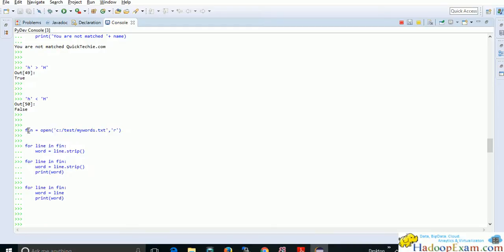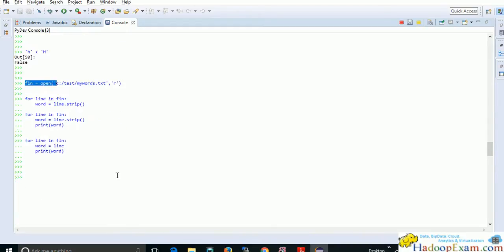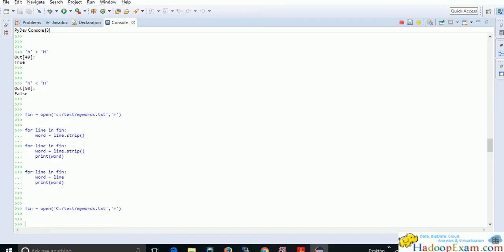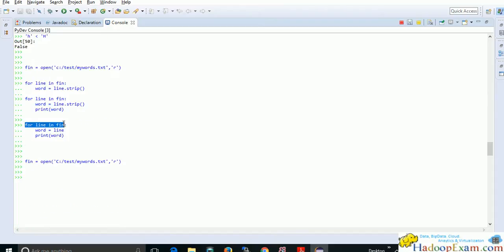Let's open the file with this path. I don't know, somehow it's not working. It should have worked actually. I've already tested this, but something is wrong.